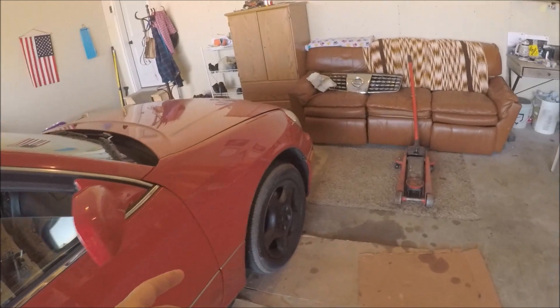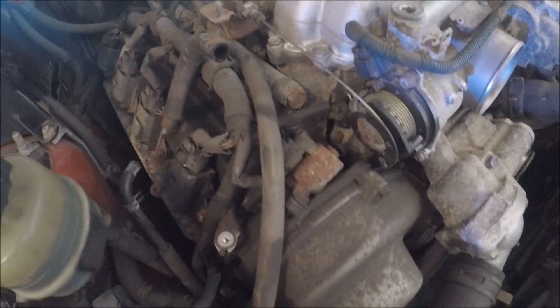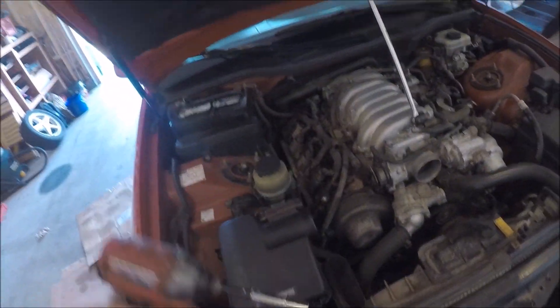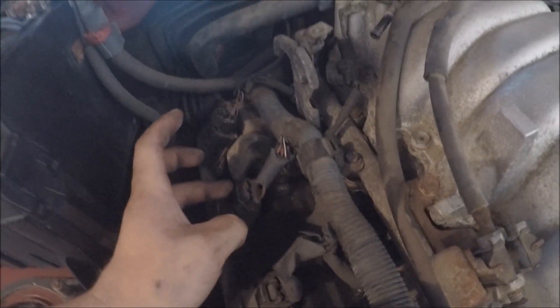The biggest thing is to get those spark plugs in and clean it. Got the intake box off. It's kind of annoying to do because you've got to get that out and then take out the coil packs. There's a bolt for each coil pack and the spark plug hole is right underneath — you put your spark plug socket in and take it out. It's just annoying with this Lexus because you've got to get the intake off first. I had all the coil packs out, but I need to go to the auto store quick to get an extension to actually reach it — I thought I had one but I don't. One of the spark plug holes has standing oil in it, which is not good.